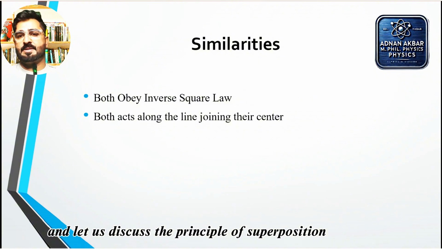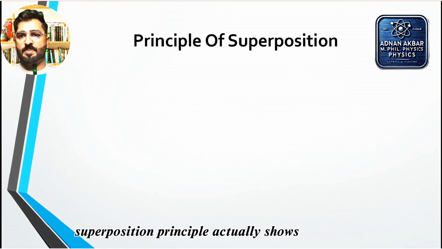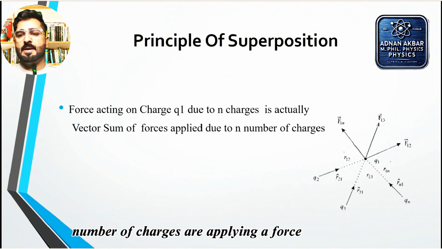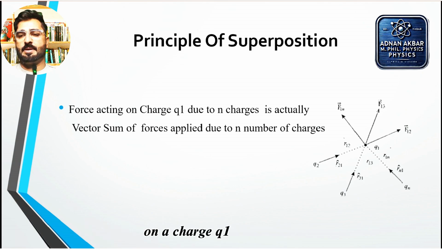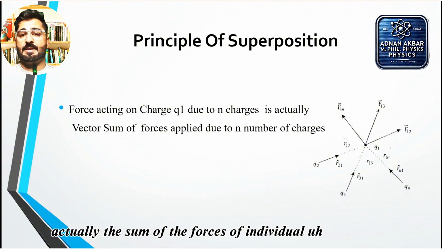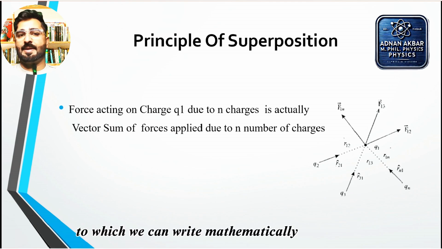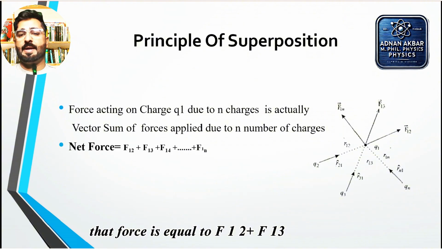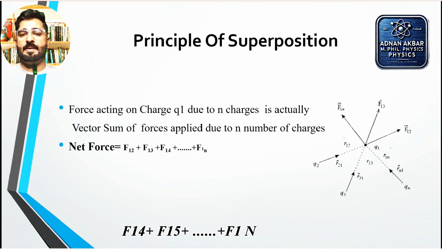And let us discuss the principle of superposition. The superposition principle shows the collective effect of individual forces. Here we consider that n number of charges are applying a force on a charge Q1, and their collective effect will be the sum of the individual forces, which we can write mathematically. Net force is equal to F12 plus F13 plus F14 plus up to F1n.